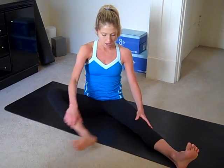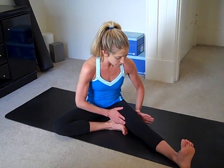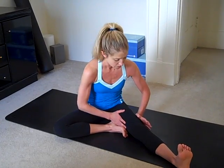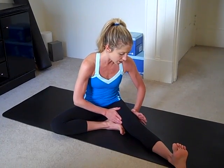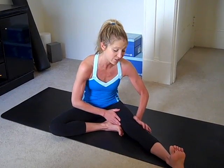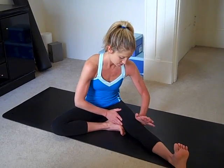Good, we'll switch to the other side. Extend the other leg out straight and bring the foot into tree pose, so you have this nice long leg in front of you. Take the palm of your hand and rub down the side of the thigh, again trying to go to the IT band. Often for most people with knee pain, the sensitivity lies right above the kneecap on the outside. So really get the palm of your hand in that area, taking nice deep breaths and using as much pressure as needed to get into the muscle there.